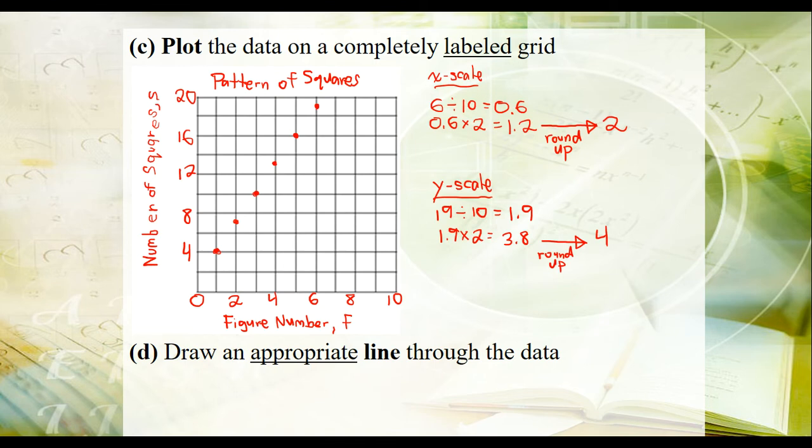To determine that, you have to identify whether this data is discrete or continuous. So again, the question to ask here is, do in-between values make any sense? Some in-between values make sense. If you have 2 and 4, a number in between would be 3. Figure number 3 makes sense, but all in-between values have to make sense. So would figure number 2.5 make sense? No, it's either figure number 2 or figure number 3. There's no middle ground there, okay? So we can say the data is discrete.